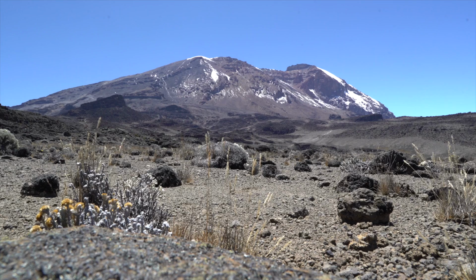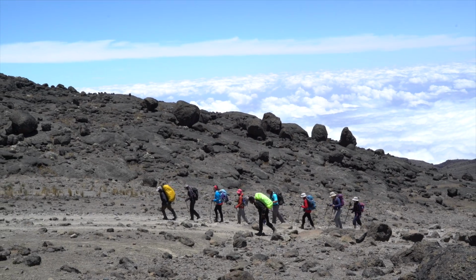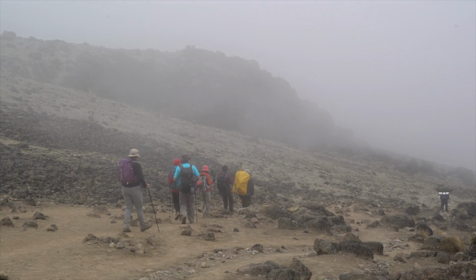Next is of course a trekking bag. I actually took a really big one because I have all my camera equipment with me, and this also needs to fit about 3 liters of water, as well as food for the trek and additional layers you would need for the day. So therefore I took this fairly large one, which is also waterproof, and this is also something I would recommend. Take a trekking backpack which is waterproof. If you don't have a waterproof backpack, I'd recommend taking one of those covers which you can just put on the backpack when it rains.